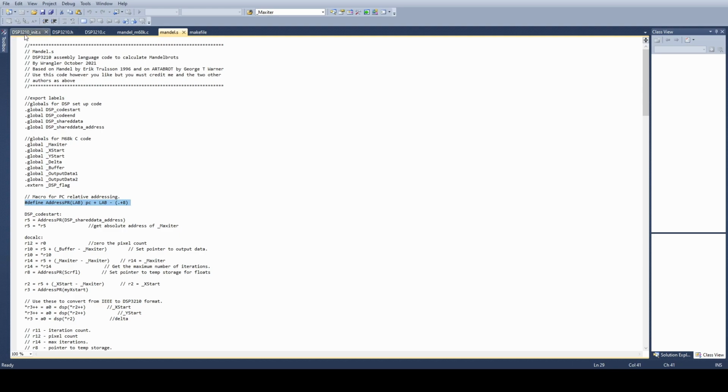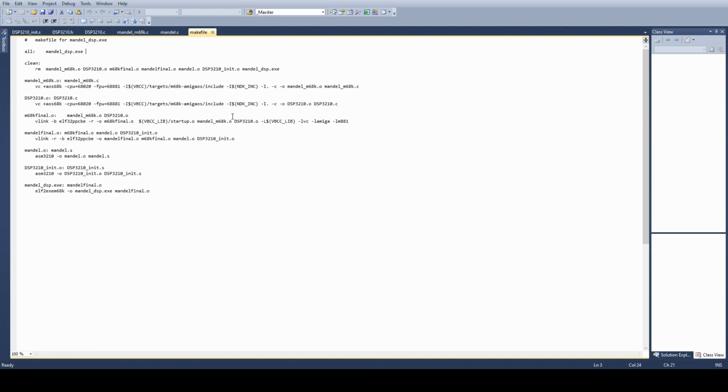Anyway, the .s files here are DSP files, the .c files are 68000 series C files. How does our makefile work? Well, what it's doing is putting into operation all the things I was talking about earlier. So let's begin. It's going to end up generating mandel dsp.exe as our ultimate file.